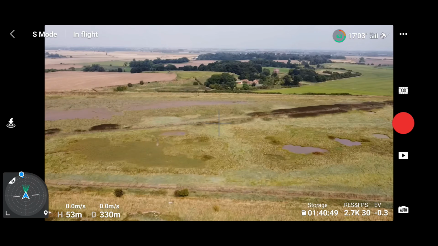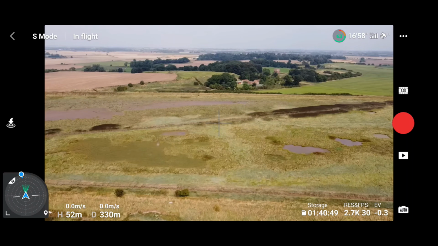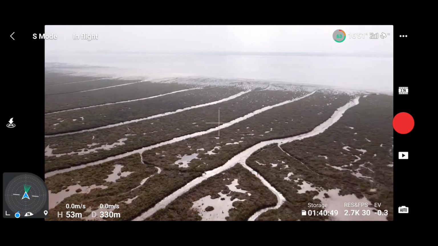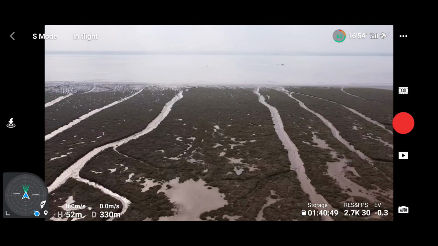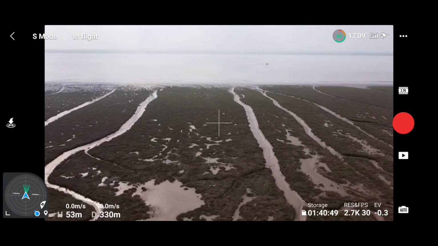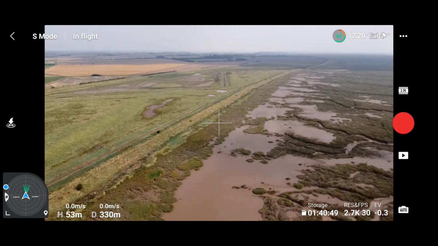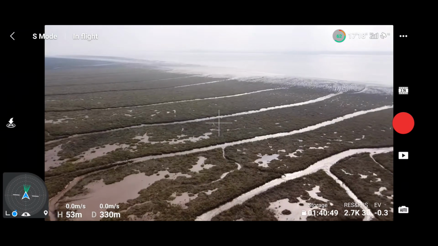Now, the reason why you want to make sure it is as high as possible is simply because if you hit that return to home button, the drone will actually fly home as a direct route. Now, of course, if you have an object in between you and the drone and it is less than the altitude that you've selected, you can possibly hit it. So you always need to make sure that it is higher than the nearest tallest object.